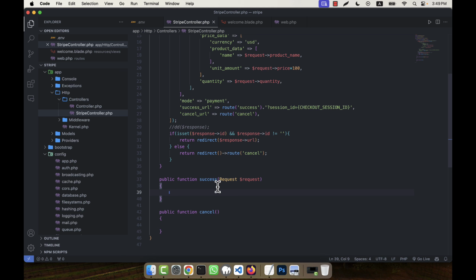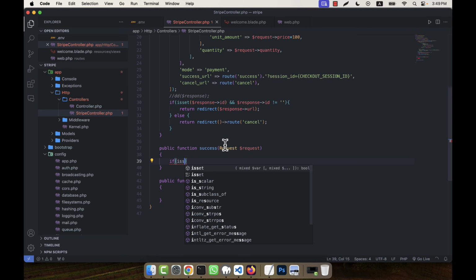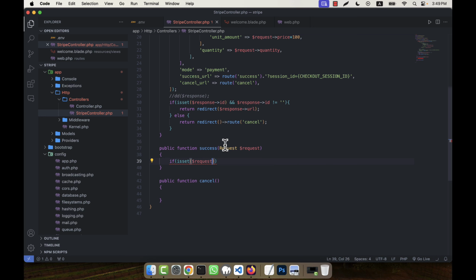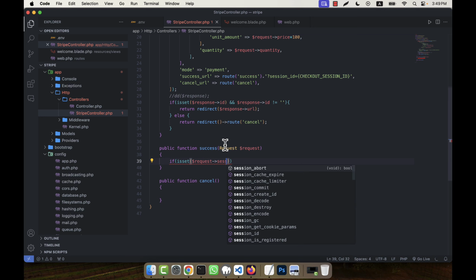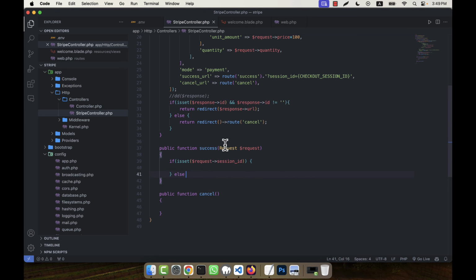So here what I can do is check again if there is any session ID. For security I will check again if isset request of session ID. If this one, then I will run the operation, else I will show the error.